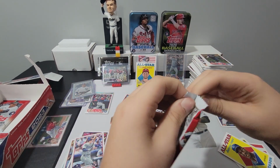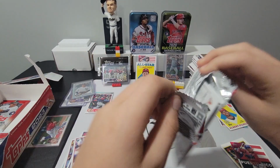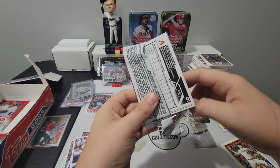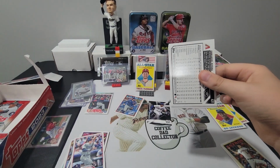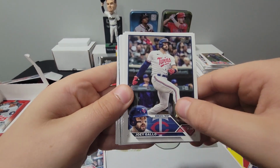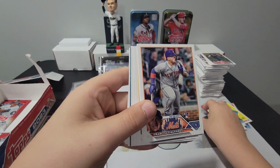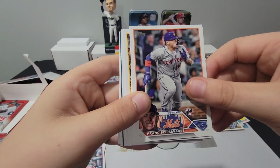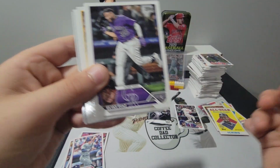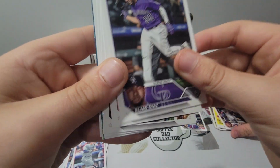Oh my gosh, I'm having trouble. There we go. Boom. Into oblivion. We have Joey Gallo. We got Francisco Alvarez, rookie. Here, I'll just leave that one up. That guy's good. Elias Diaz. Nice.